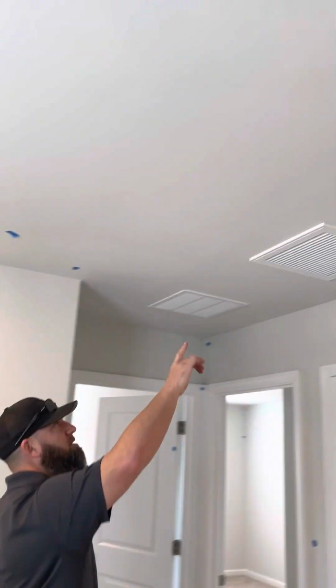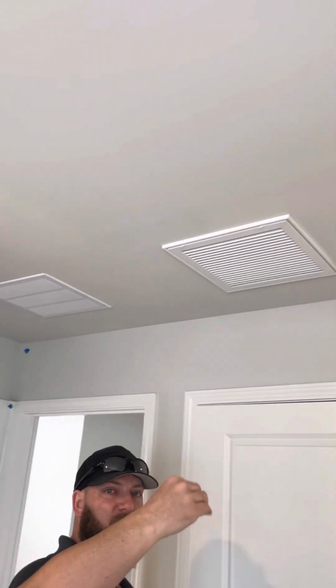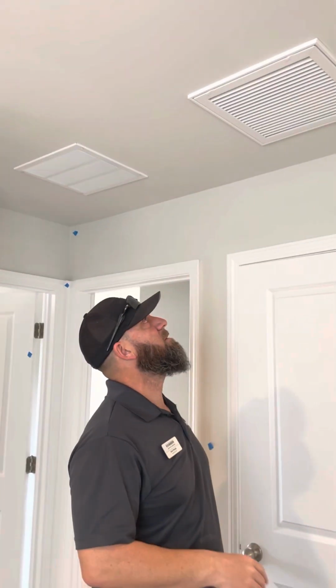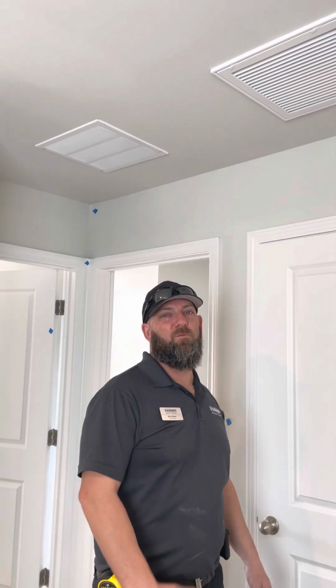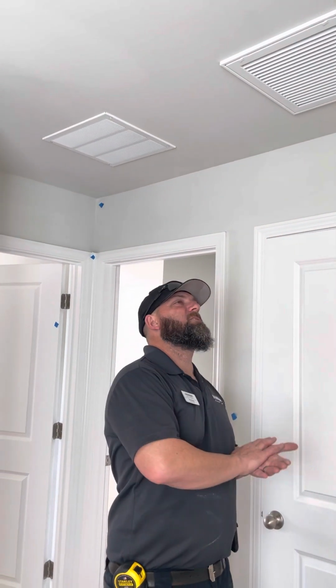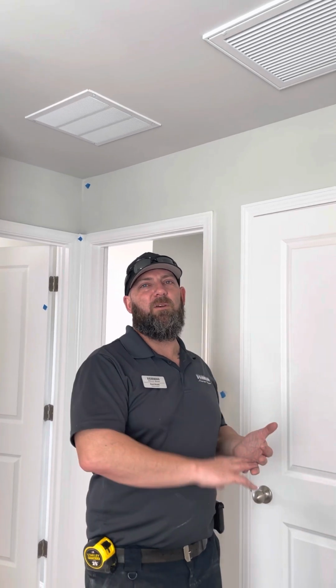This is 30, 60, 90 vent. You'll need to change every 30, 60, or 90 days. Is why we call it 30, 60, 90. I would change it probably 30 days after closing or after you move in. And then you'll want to gauge it depending on how big your family is, how many animals you have. You'll need to check it.